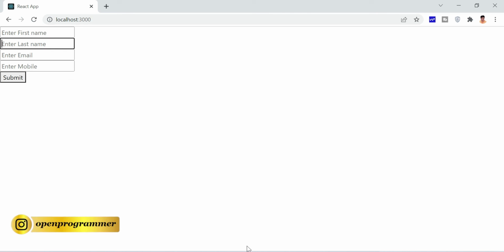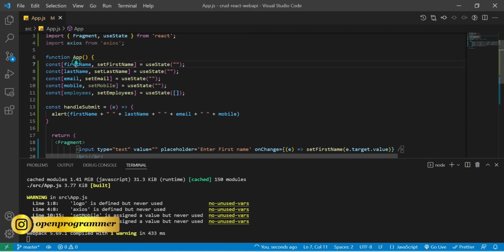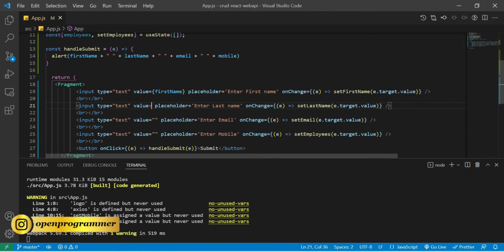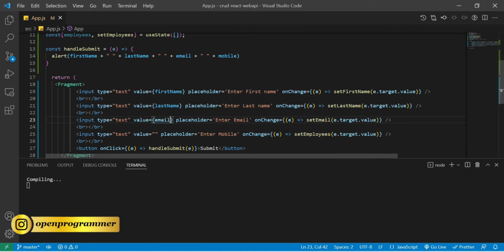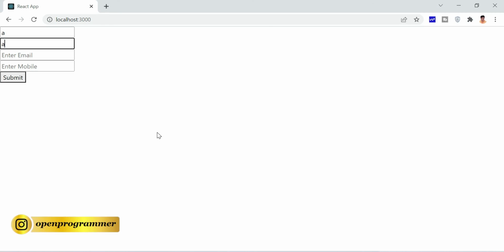Oh, go to the project and we need to pass some values. So for the first name, it would be first name. For last name, it would be last name. This is for email, mobile. So refresh this. So let's say test, last, email, 1 2 3.